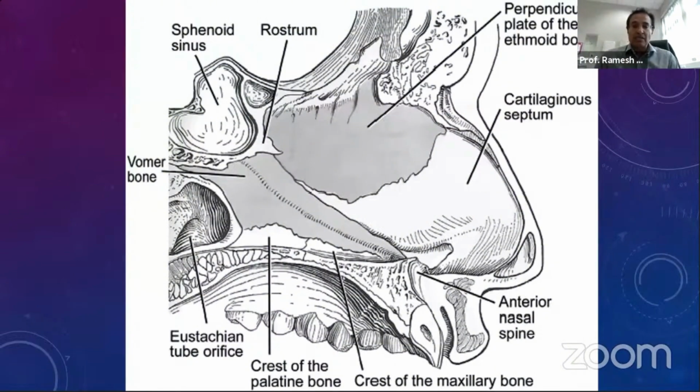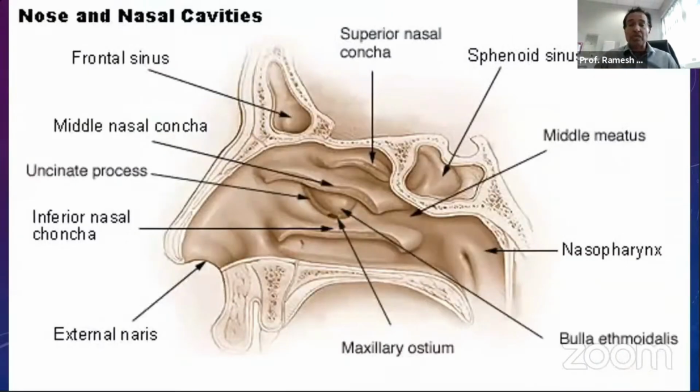ENT surgeons are familiar with this anatomy because they do these operations in and out throughout the day for their functional nasal work. But for us, for skull-base approaches, we also need to know the relevant anatomy along this region. But the lateral aspect is more busy. You have more structures. It's very eventful, the lateral aspect.